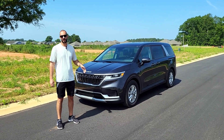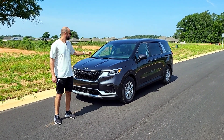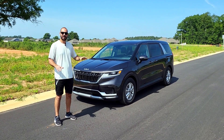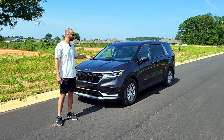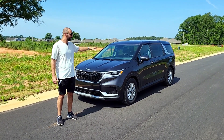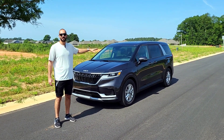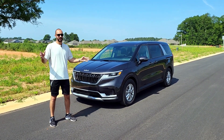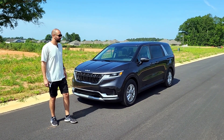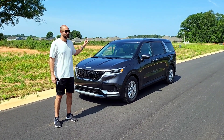Hello everybody, Throttle Chaser here. Today we have the 2023 Kia Carnival. The reason I wanted to make this video is because this is the LXS, or LX Seat Package. Everybody on YouTube and all the reviews I saw are only with the higher trim levels like EX or SX. I wanted to make one for people in my position, because this is actually my car, to show them what a base level trim means — what it offers, what it has, what is missing, and what I wish it had.